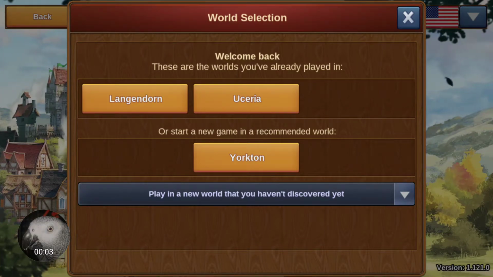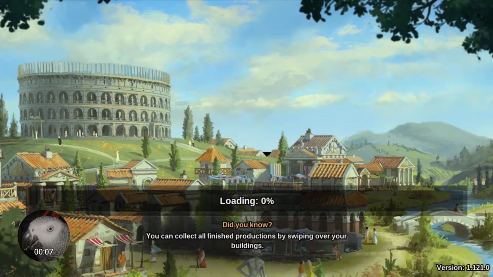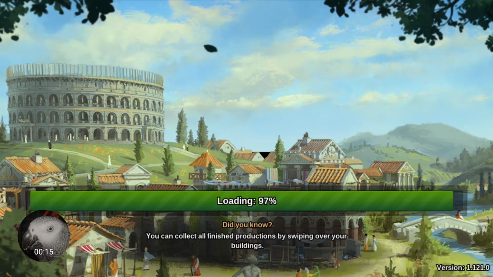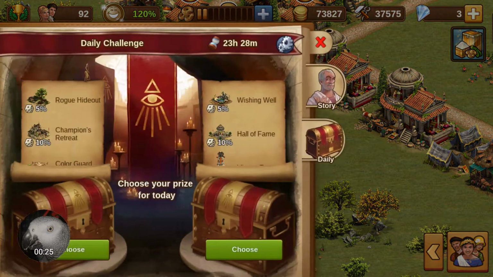And this is going to show the one from the Iron Age. I wanted to try to get more great buildings before I started upgrading majorly, just to see how the playthrough is different. And this is the other part of it I was going to do, is doing the expedition, the guild expedition. You also have a daily, which is a nice thing.